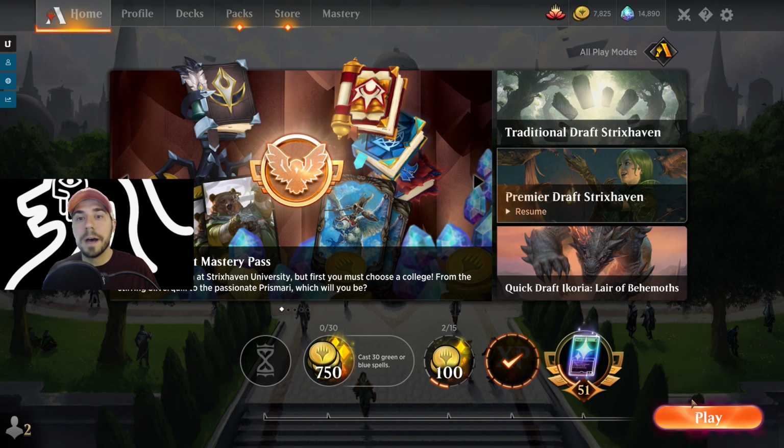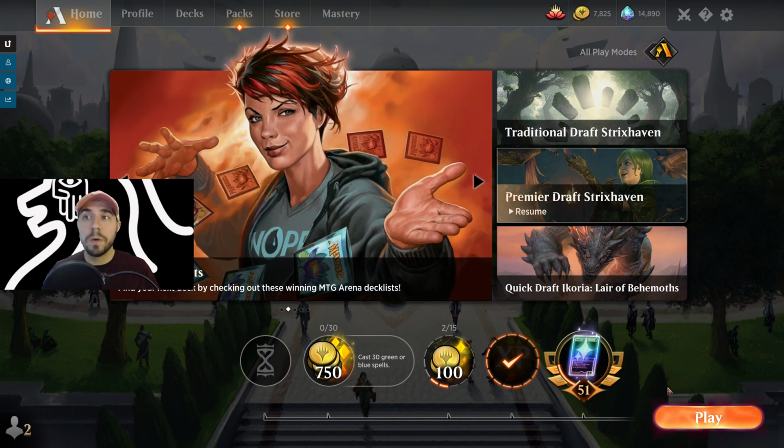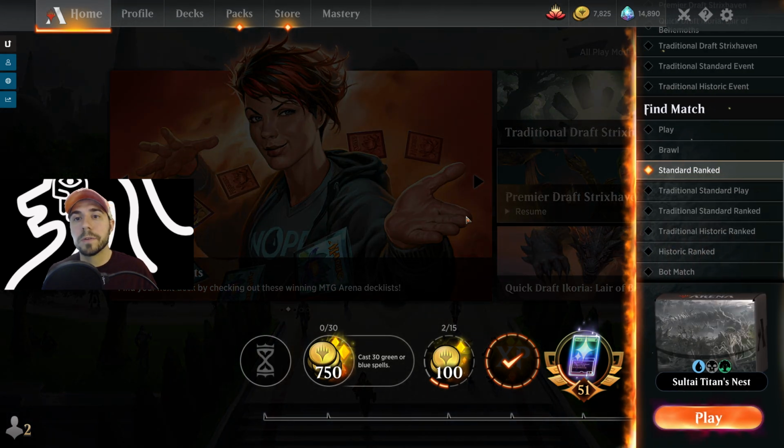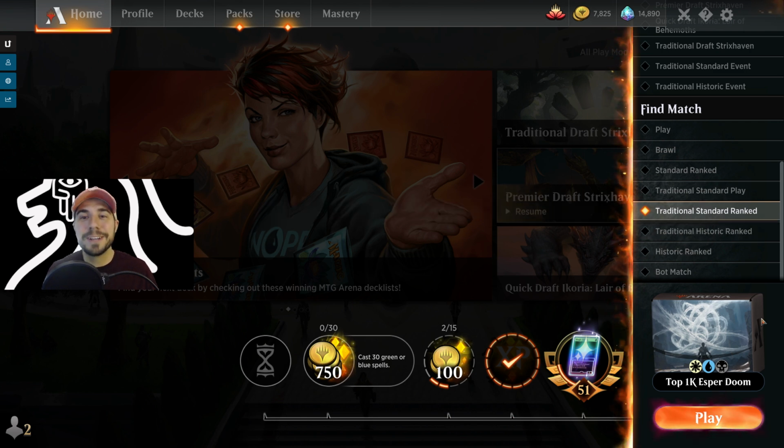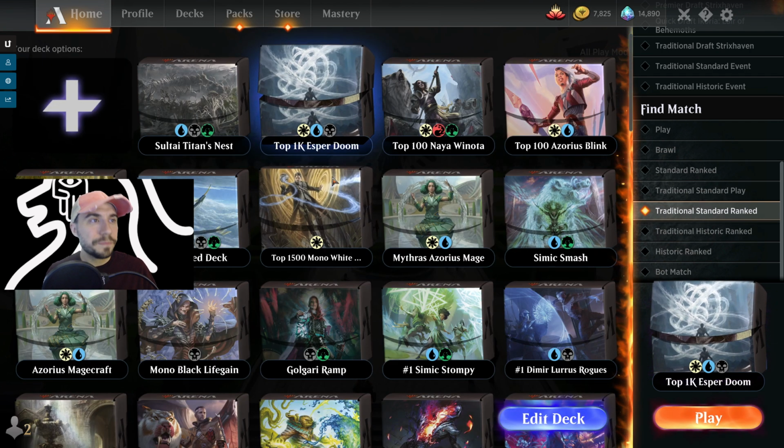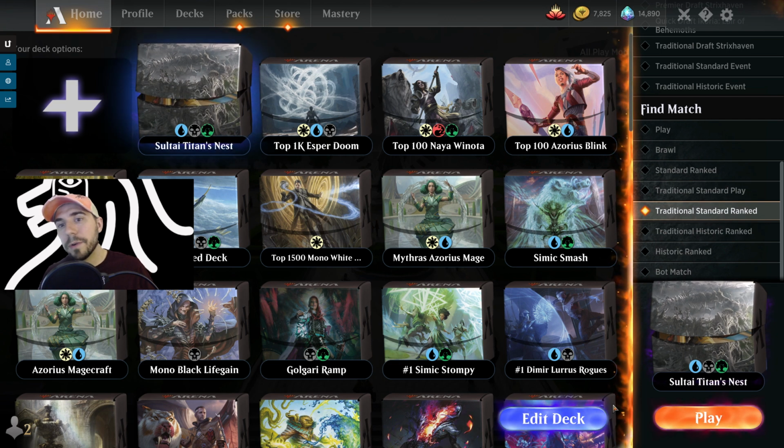All right. So best of 1 went really well. We beat a late game deck, we beat an early aggro deck, and then we lost to a Luminancer Azorius Magecraft deck, which is what it is. So I do like that deck. All right, best of 3. We're going into it now.